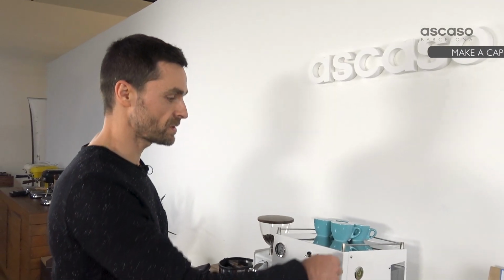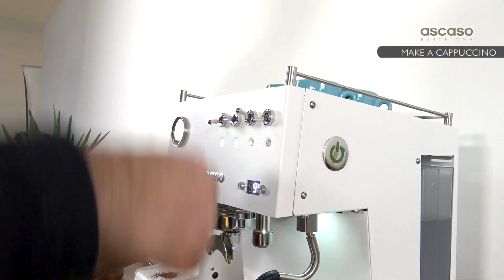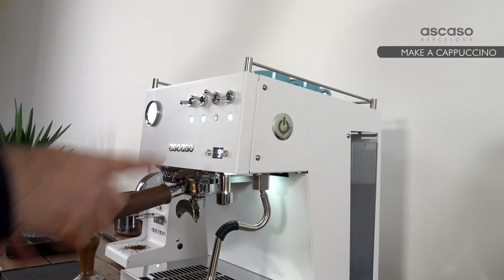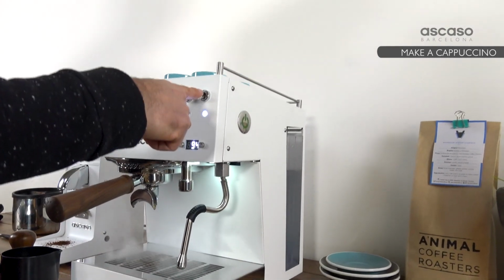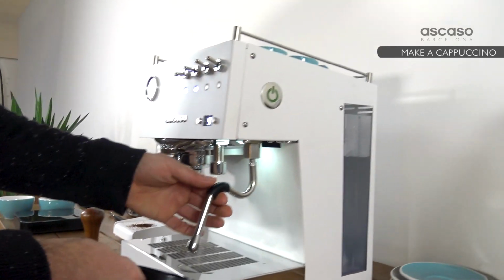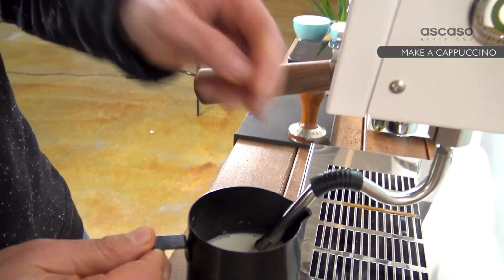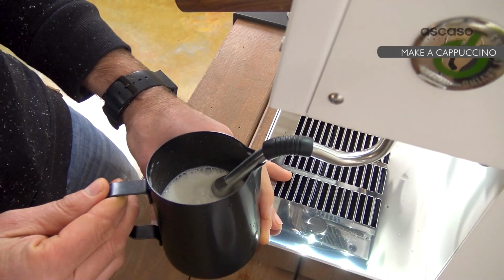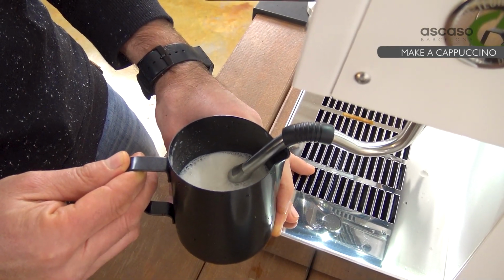Let's brew a cappuccino. We turn on the steamer. The group head on the steamer part, and the machine will make a noise. That's it, to tell us it's ready. Then we rinse. We put it on the surface. And keep the steam tip right at the top.